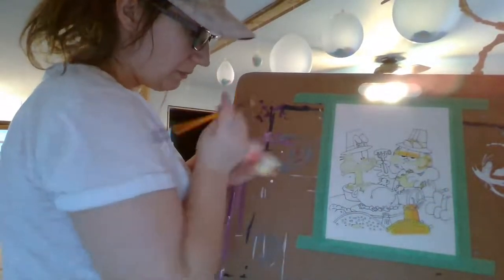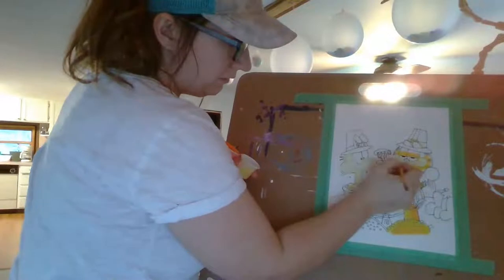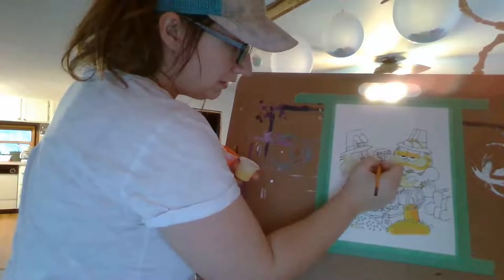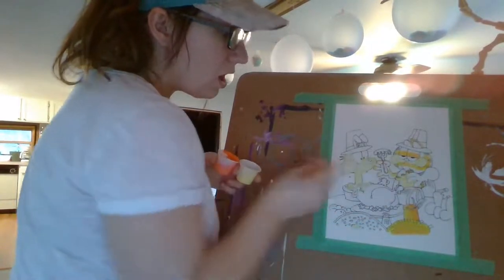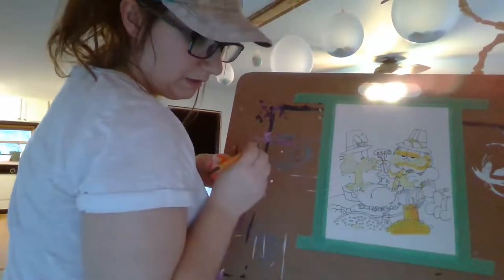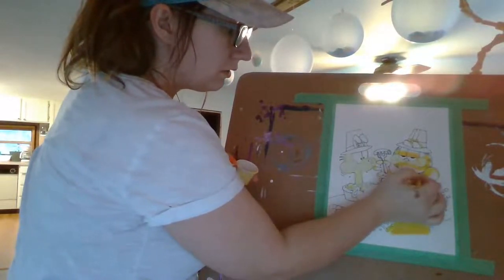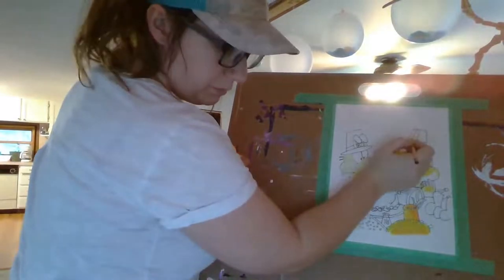And there is still some orange on my brush, which is fine for me. That doesn't bother me. So I'm just going to work with that. And then yellow is here. Because this isn't going to be a bright yellow either. It's just going to be like a glimmer of yellow. So on his fingertips, on the upper part of his arm, there's yellow. On this side of his body, there's going to be some yellow. And down here, see some yellow. And up here, here.